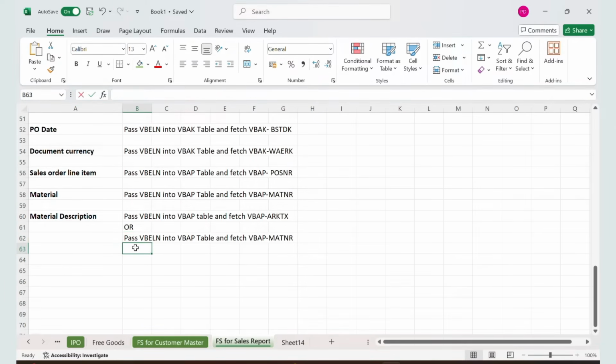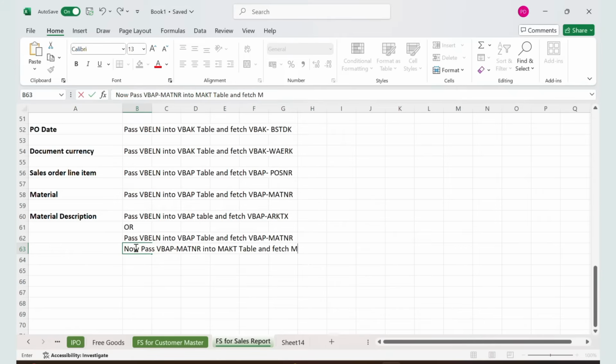Now next, pass VBAP MATNR, which is nothing but your material, into MAKT table and fetch.